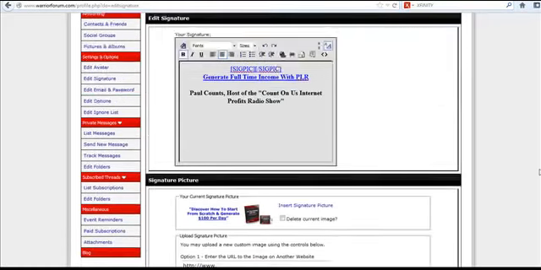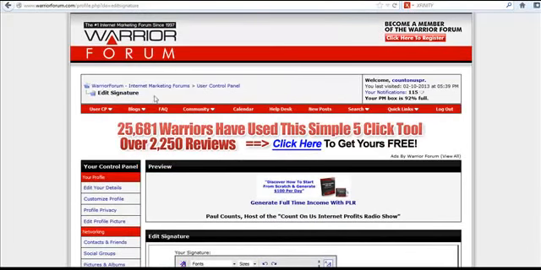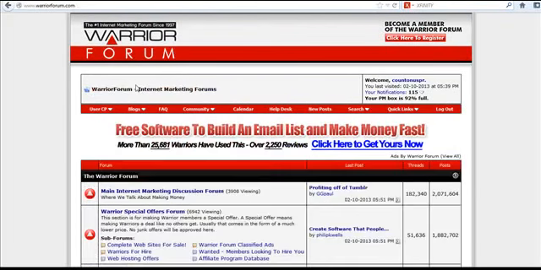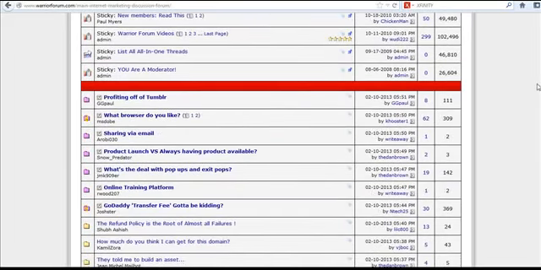And that way, as you browse through the forum and you make posts, you obviously don't want to go on the forum and just make crazy posts, but you want to go in there and actually be beneficial, respond to people's questions, ask your own questions, those types of things, and don't just leave simple yes or no answers. Make sure you really get going and get engaged in the forum.